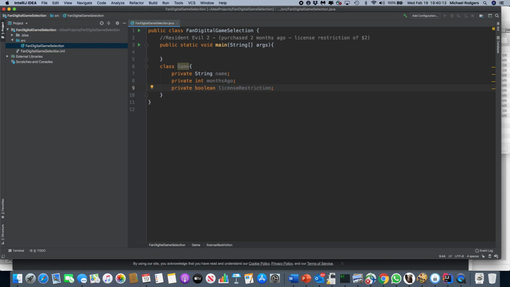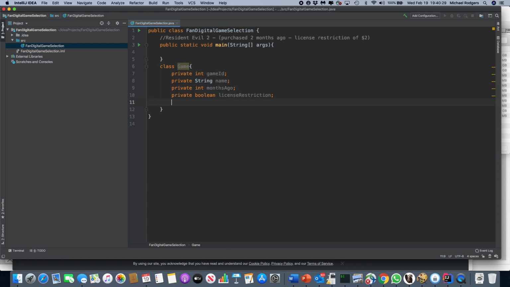Okay, so these are some of our private member variables on this. And let's go ahead and just add one more variable here. We'll call this private int game ID. All right, so we have our variables.